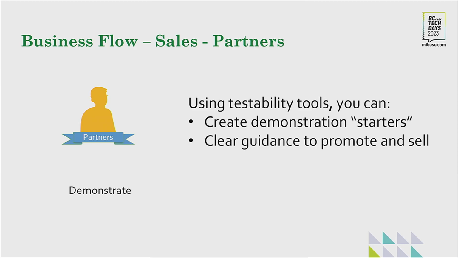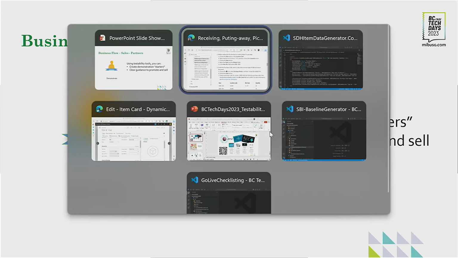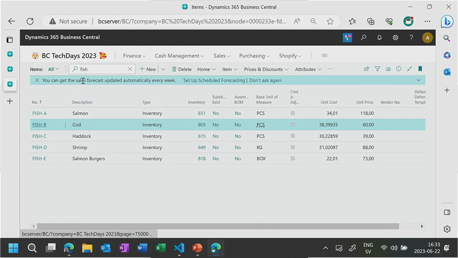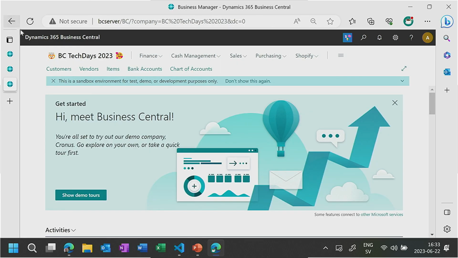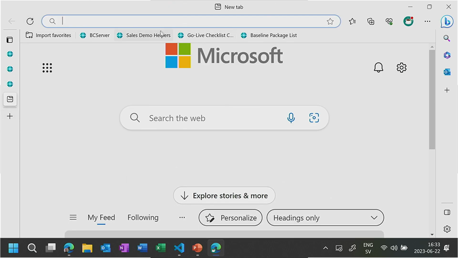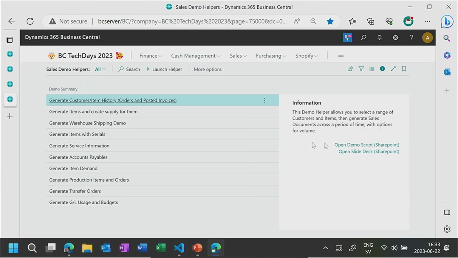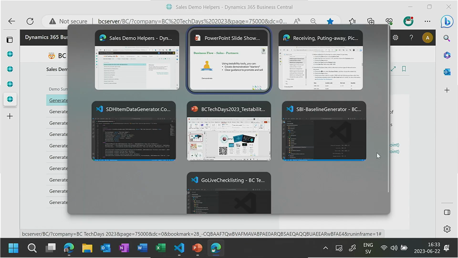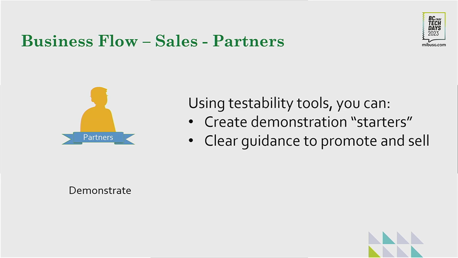So by building these testability demonstration toolkits and the documentation to go along with them, you can even do things like I did here in the demonstration toolkit, where in the sales material you can give links to your website to open the demo script and open the slide deck to go with it. You can help the people who are trying to demonstrate this, who, because you're on AppSource, you may not even know who the partners are. So give them this, so that they have something to go on. Make them able to see some of the best stuff.